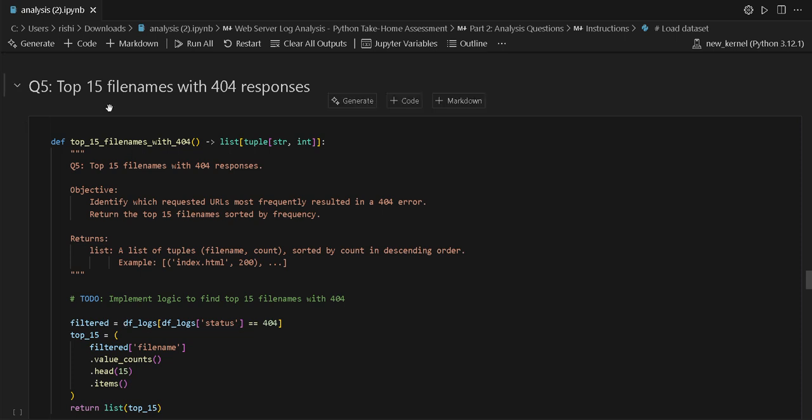Next, the top 15 file names with 404 response. This identifies the file names or URLs that triggered the most 404 errors. First it filters the log data to include the rows where the status code is 404. Then it counts how many times each file appeared in those 404 errors using value counts.